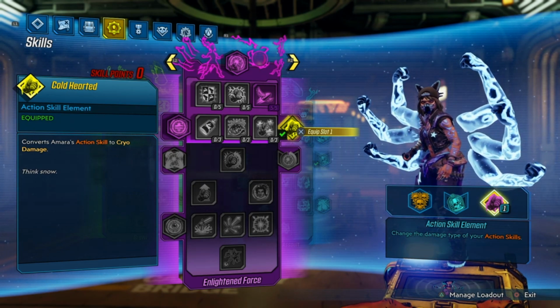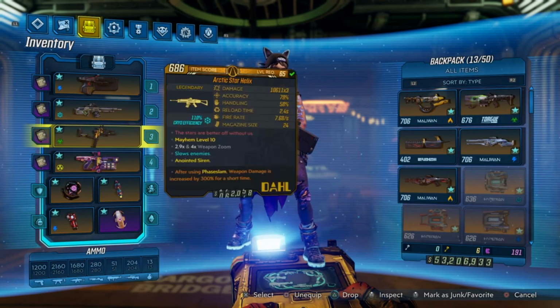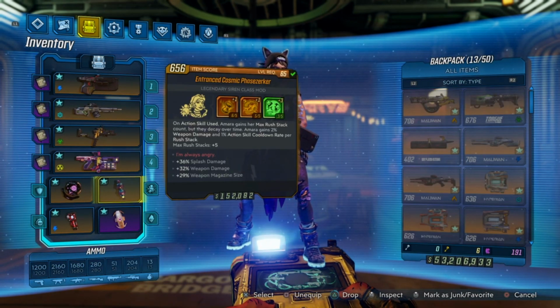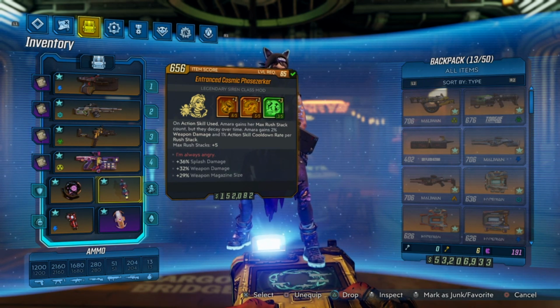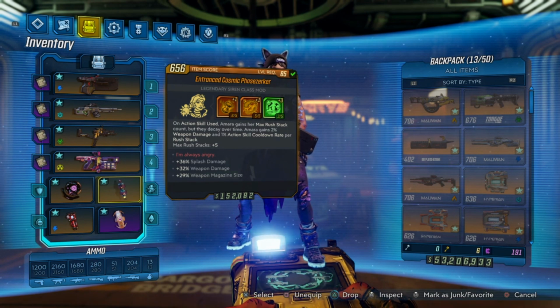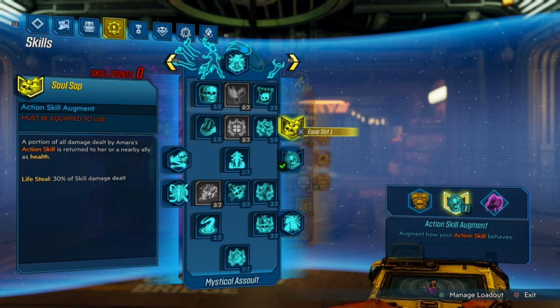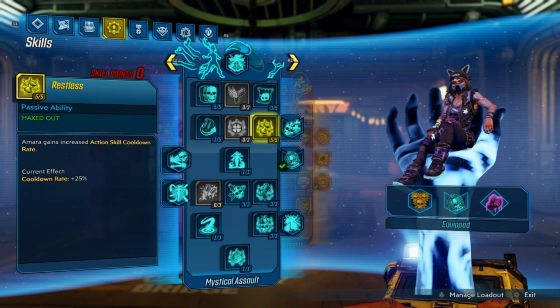All very effective. But the main crux of this build is this Phasezerker mod, which basically says I can build up a giant stack of Rush. We'll go into Rush in just a second. But we can build up a giant stack of Rush to deal an obscene amount of damage. Again, you'll see a demonstration of that at the end of the video.